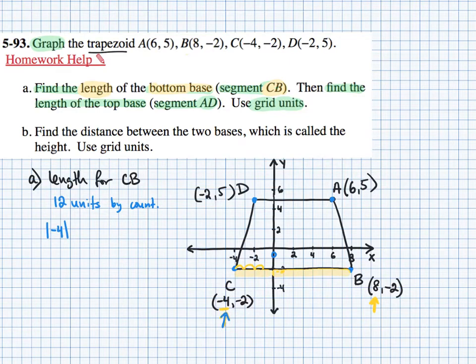And then I need to add because they're on different sides. I have 8 more units here, so I got 4 units here, and then I add the absolute value of 8. So the absolute value of -4 is 4, the distance from 0, and the absolute value of 8 is 8. So we are getting 12. Same idea, either counting or doing absolute value, we get the same thing.